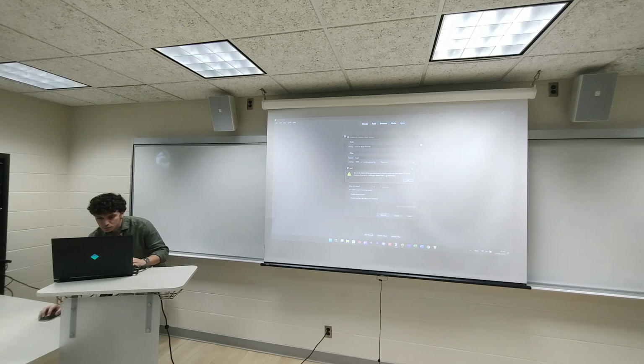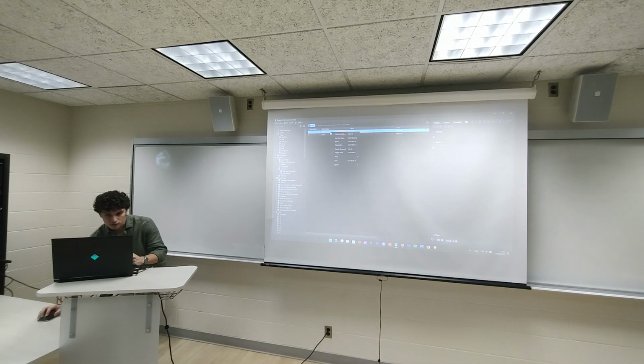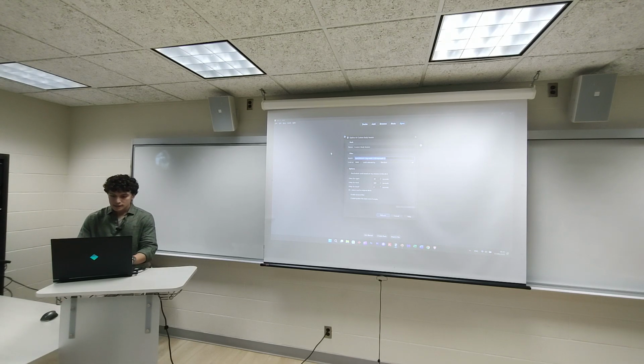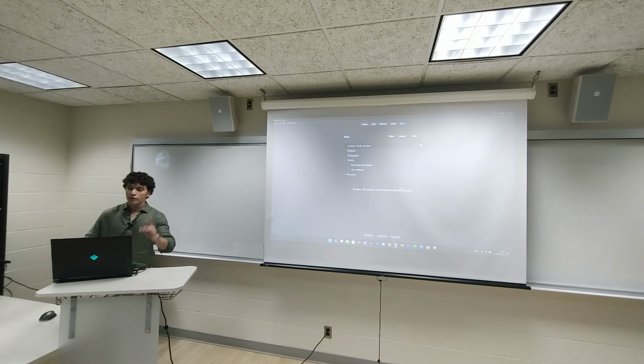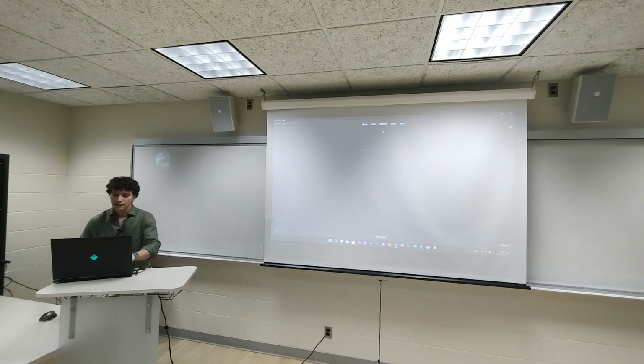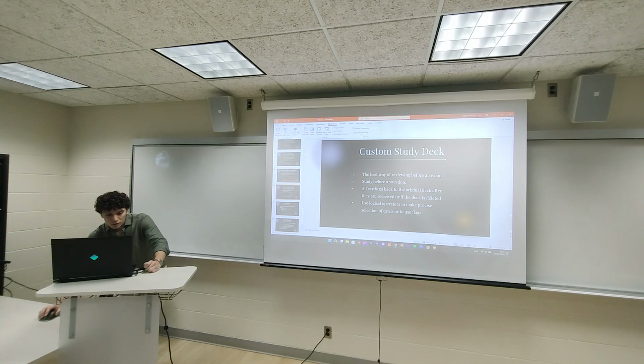No cards match the provided search. So it means that no flashcards have flag 1. Let me add the flag to some flashcard. Let's put here flag red. Added the flag red. So now here, cog, options, I'm going to do flag:1, rebuild. Now I have one flashcard in that deck. So now I can review that and so on. So that would be the logic of it. Any questions about that?